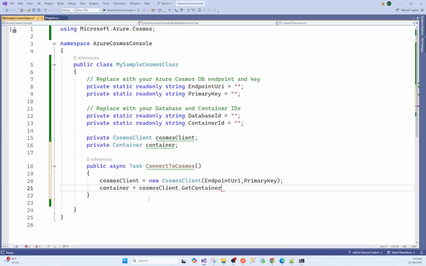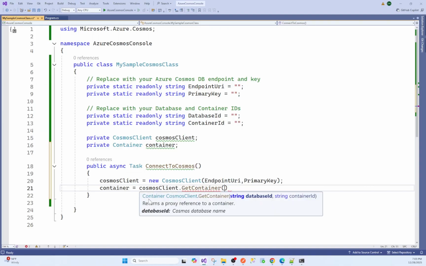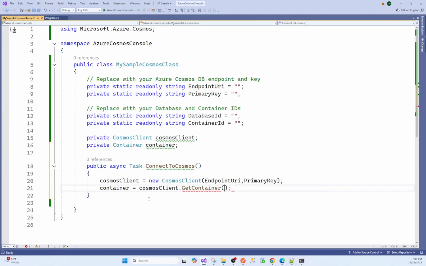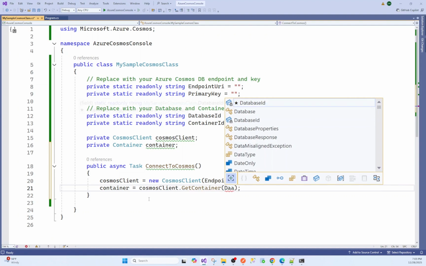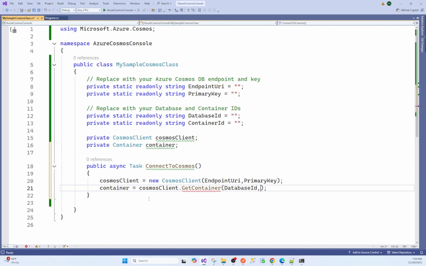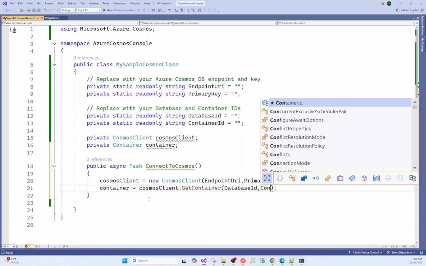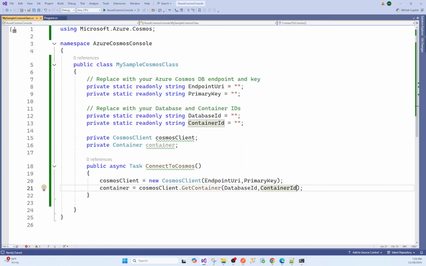This method is going to give the connection to your container, or instantiate the container you're looking for. You have to pass the database ID and the container ID. Again, I'll show how to retrieve these values from Azure and put them here, so that the container object will be initialized and pointed to your container.